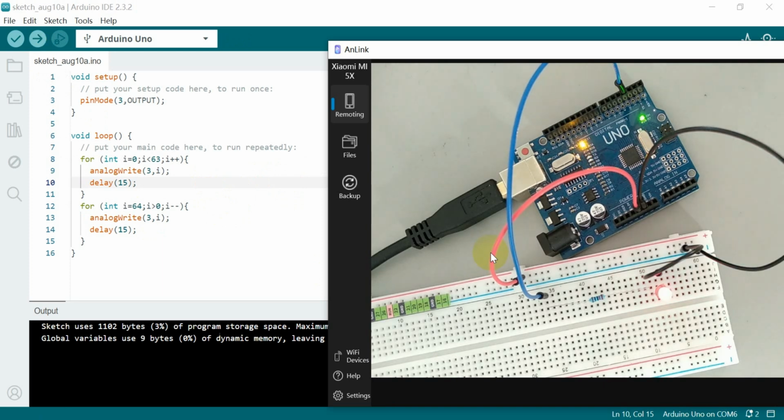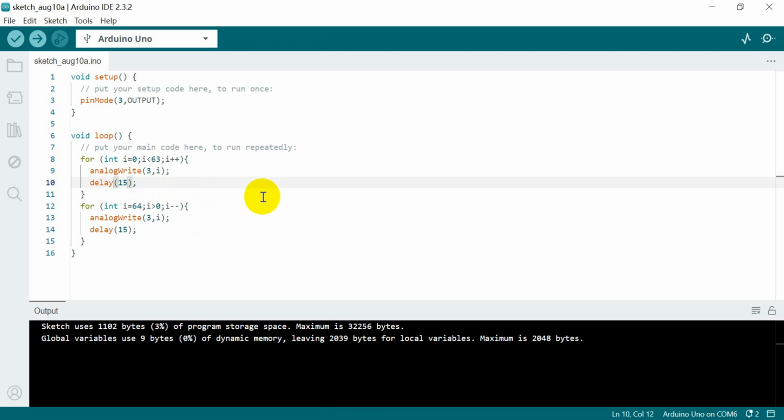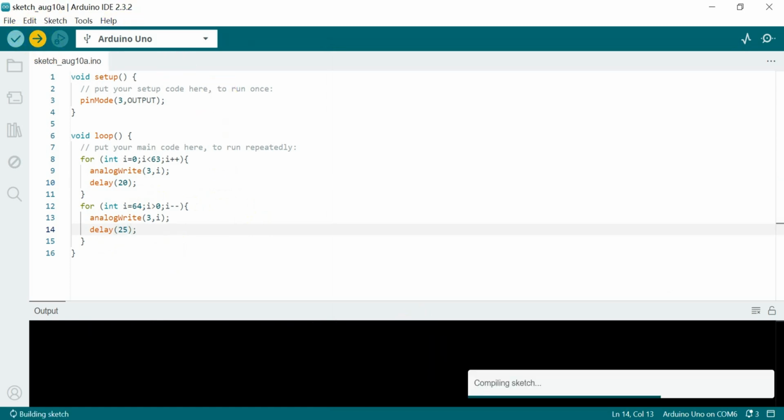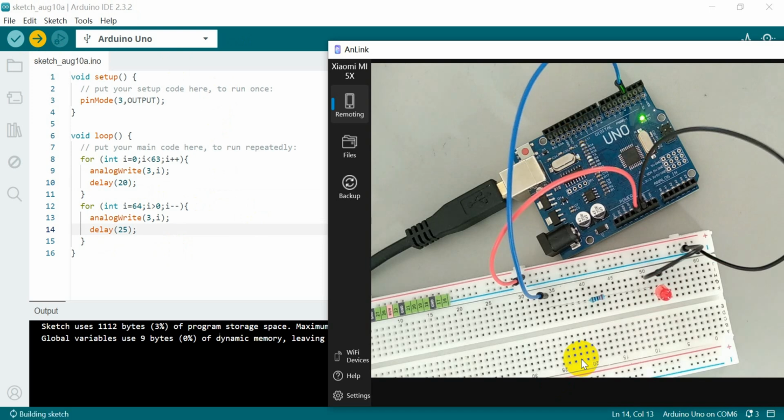Breathe in. Oh, now it's a little too fast. Let's make this a little slower. 20 should be good. Make this, let's say 25. Alright. Now let's breathe in, breathe out, breathe in, breathe out.